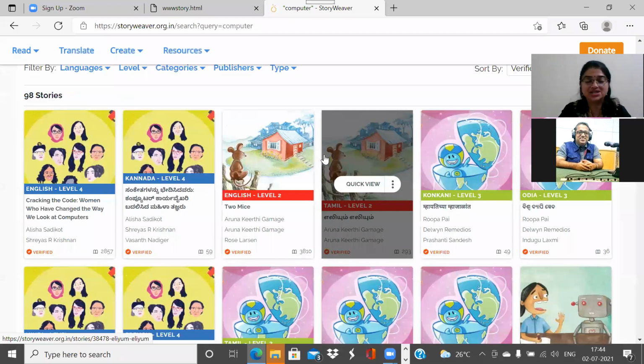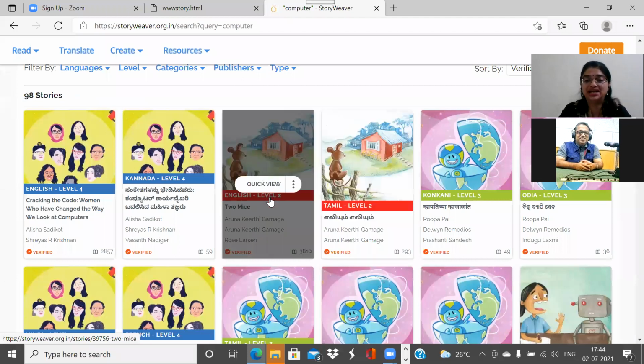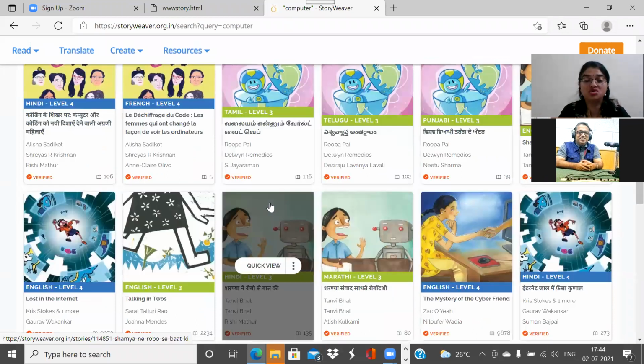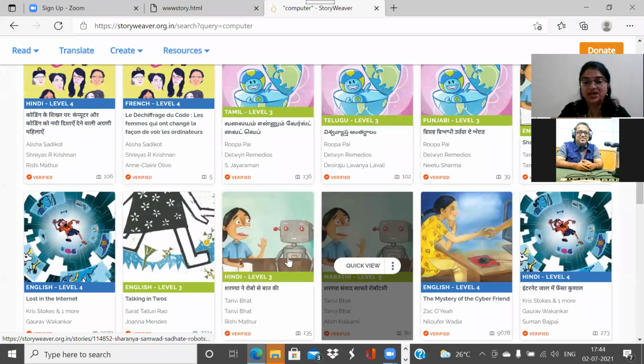You may be in Maharashtra, you may be in West Bengal, you may be in Kerala, you may be in Karnataka, any language, most of the Indian languages, you have the stories. And since NEP 2020 focuses on bilingual education and using the mother tongue to teach the concept, we can take the help of this particular Story Weaver.